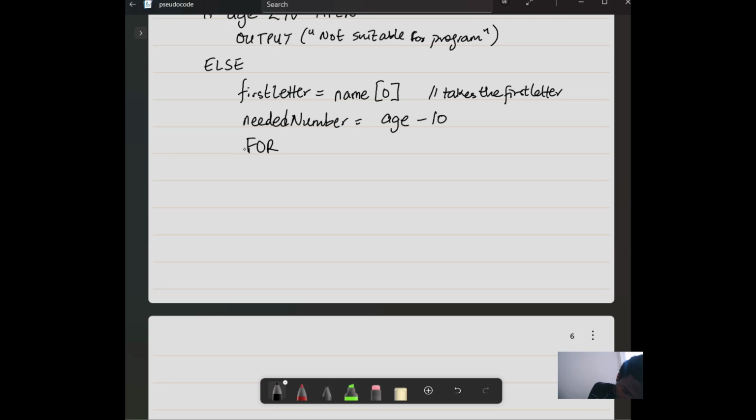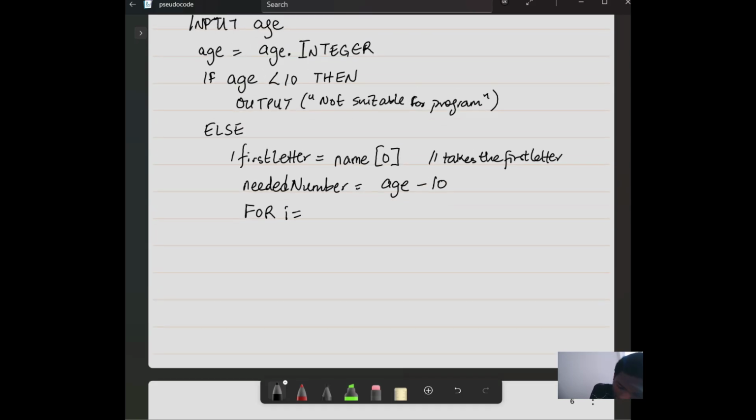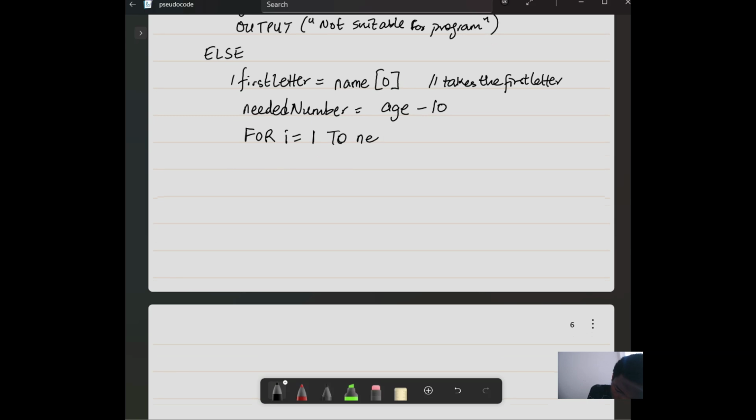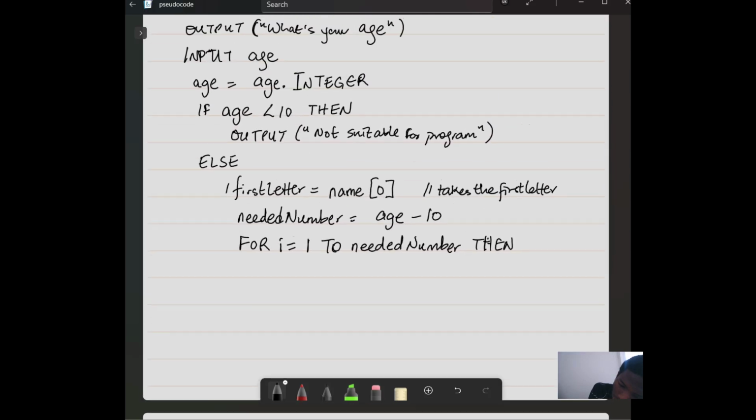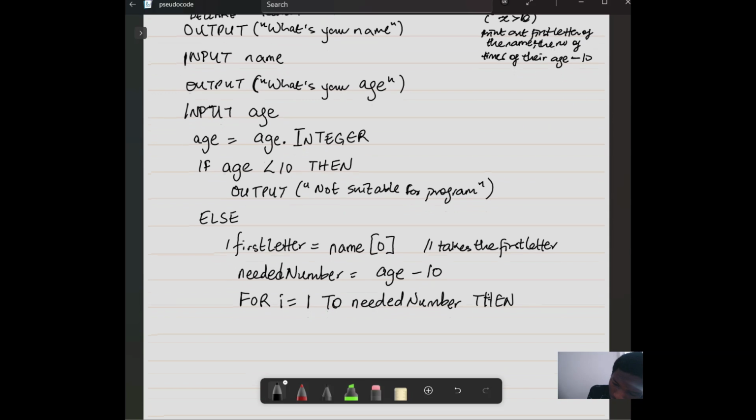See, it's all indented. I don't bring my for loop here or this here. It follows that direct indenting. For I equals 1 to needed number, then print their name, age.